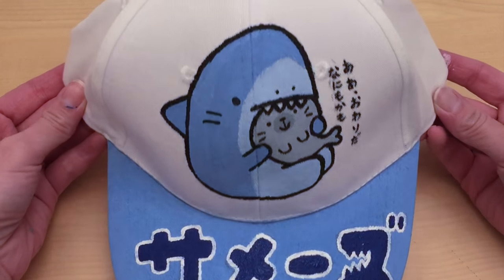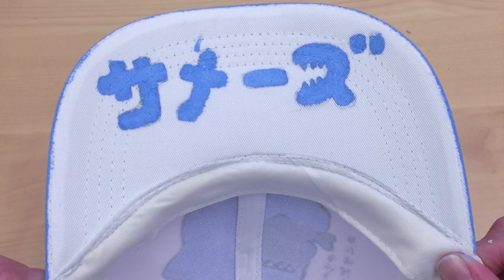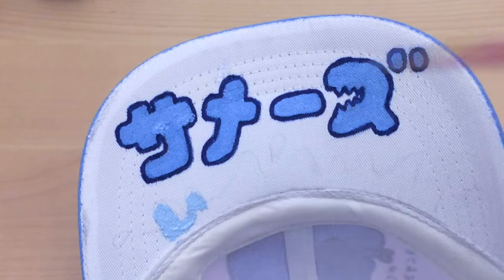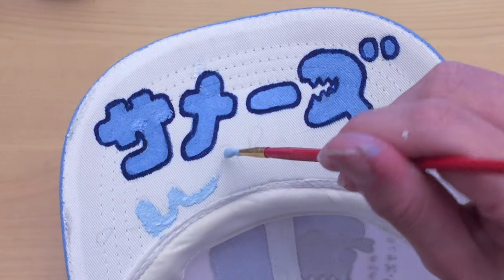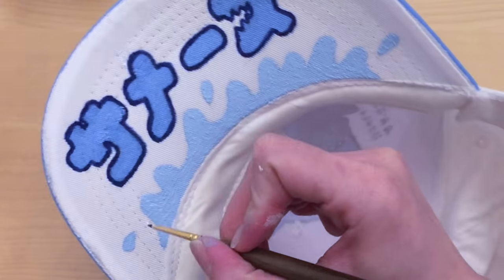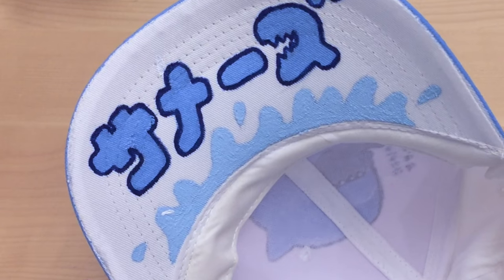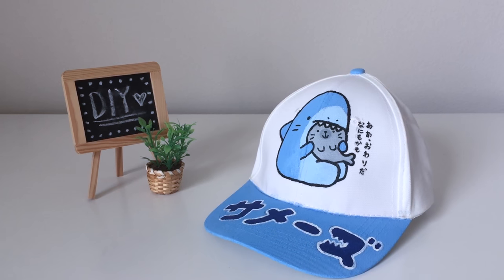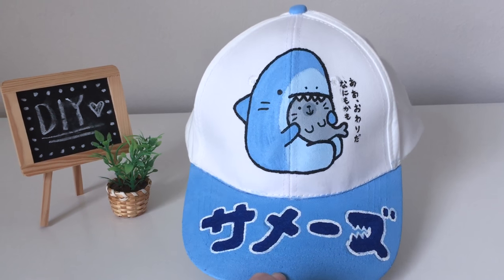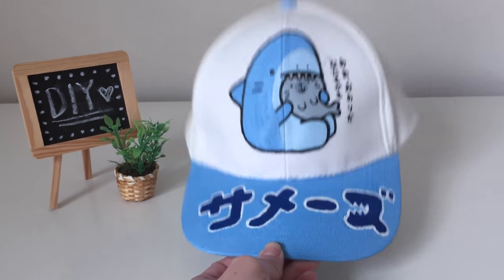So this is pretty much what the front and top part of my cap looks like. Now I'm going to work on the back — I went ahead and painted the title in a light blue color. I had a little bit of a mistake and I just took some white paint and painted over it. I felt like it looked really empty on the bottom so I decided to paint in a water splash, printed something very similar to what I saw in a few pages of the book, and added a little bit of white paint on the edges to make it look very shiny and animated. The only thing I didn't film is I painted the top button of my cap a light blue color, and I let this sit for about a whole day to let everything really dry.